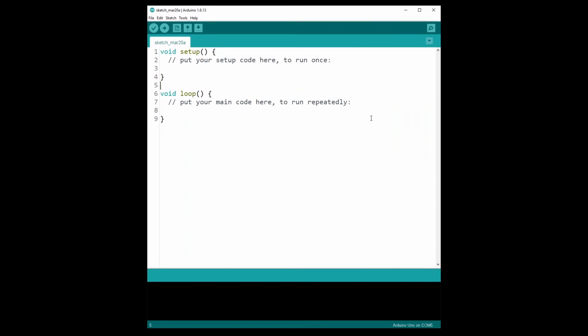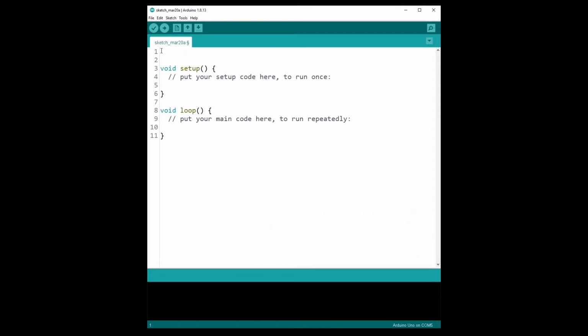And now let's write the code to actually read the luminosity from the photoresistor sensor. And as you will see, that will be super easy. So basically, all we need to do is read the data from the analog pin A0. The first thing I'm going to do is to create here a define for the photoresistor pin, A0. With this, I can use photoresistor pin anywhere in my program. And if I ever change the pin for the photoresistor, I just need to change the value here.